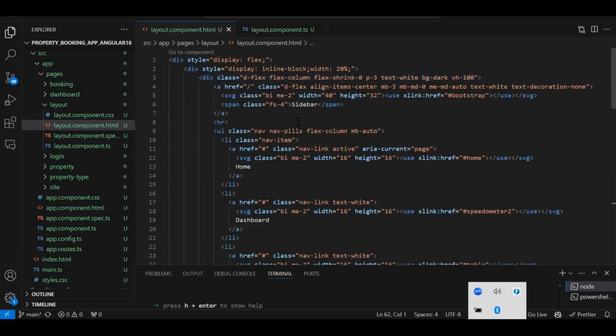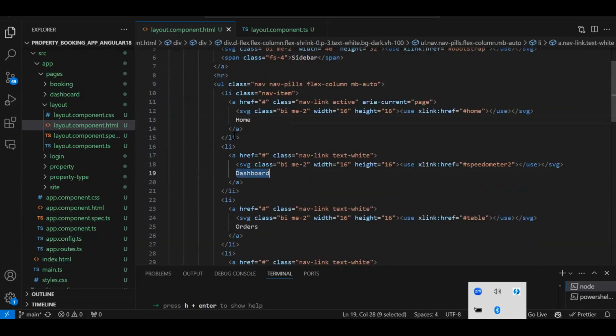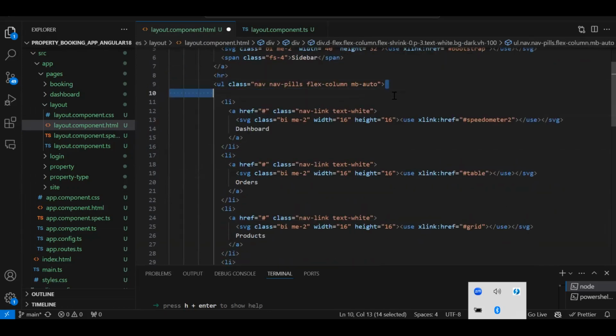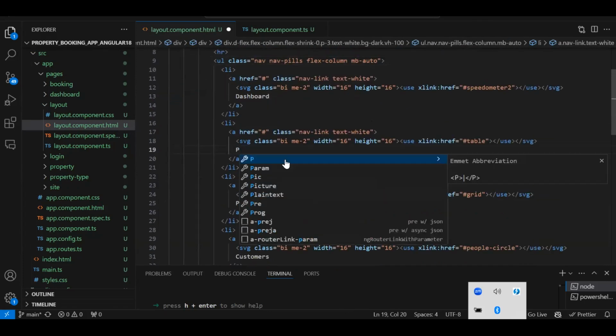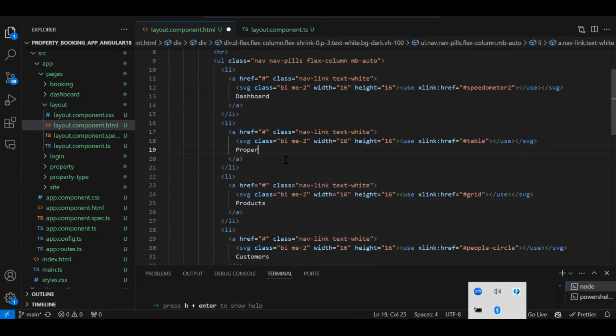Let's add the navigation. First we will try property booking. After home, the dashboard is there, right? Let's say property type; the first master we are going to complete. On click of this property link, we have to navigate to the property type route.